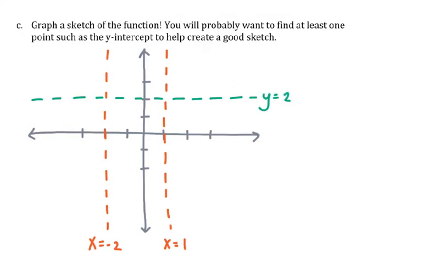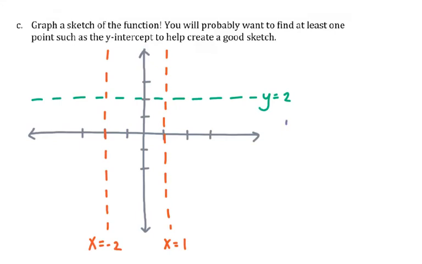Okay, so at this point, we have a couple options. The recommendation here is to find like the y-intercept. That would probably be a good idea. For example, in this middle interval, I could have a piece doing something like this, or I could have a piece doing something like that. Or technically, you can cross a horizontal asymptote in the middle of the graph, so you could even have something kind of more like that going on. So to get some clarity on that, let's just go ahead and find the y-intercept for starters.